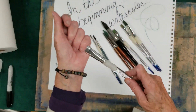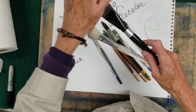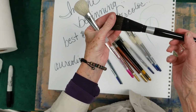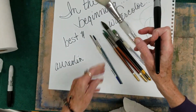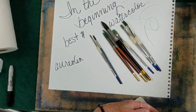I also have a wash brush. I have a couple wash brushes. And I use these if I want to cover my paper with water to start a wash, or if I want to fill in a large area or a sky. I don't usually add a lot of color using these brushes, but these hold a lot of water to cover large areas, and really very important.